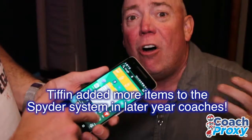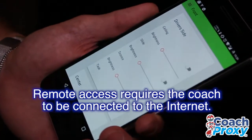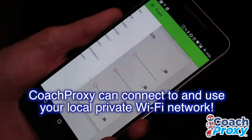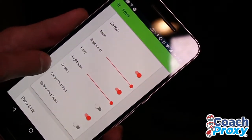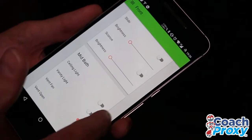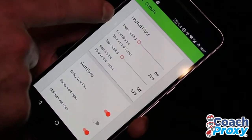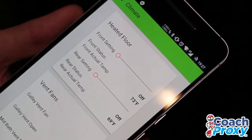In that coach, you have all kinds of controls, from heated floors to bunches of things. So I can show you that actually, because even though we're in David's coach right now, CoachProxy allows you to control your coach no matter where you are in the country or in the world, as long as your coach has internet and as long as you have internet. So now we're on my coach, and we can see that I have a few more lights. I can also control my galley vent fan and the opening of it and the fan itself. I can again do the mid-bath fan. I can do climate control, so I can actually control my heated floors. You can see right now my front heated floor is at 73 degrees and my rear is at 69.